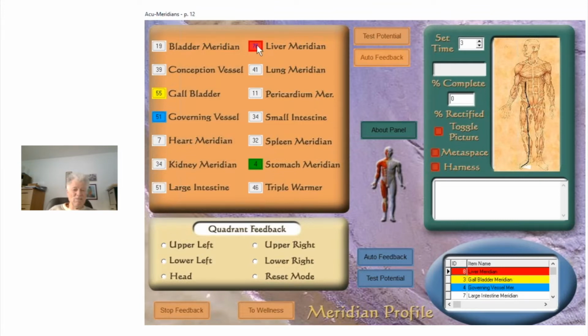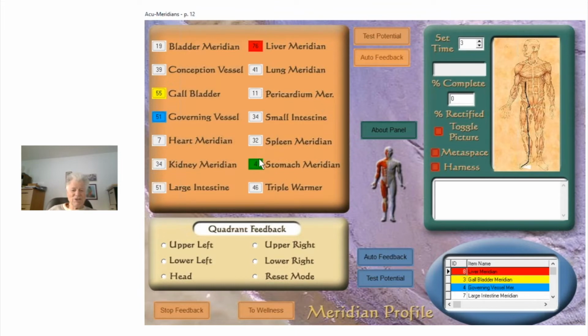But it's 24 points away from 100, the super extreme, while this lowest number here, stomach meridian at 4, is only 4 points away from 0. So the low number is much more extreme, and probably needs more attention much more urgently than the liver meridian. So I would override that and I would work on the stomach meridian.